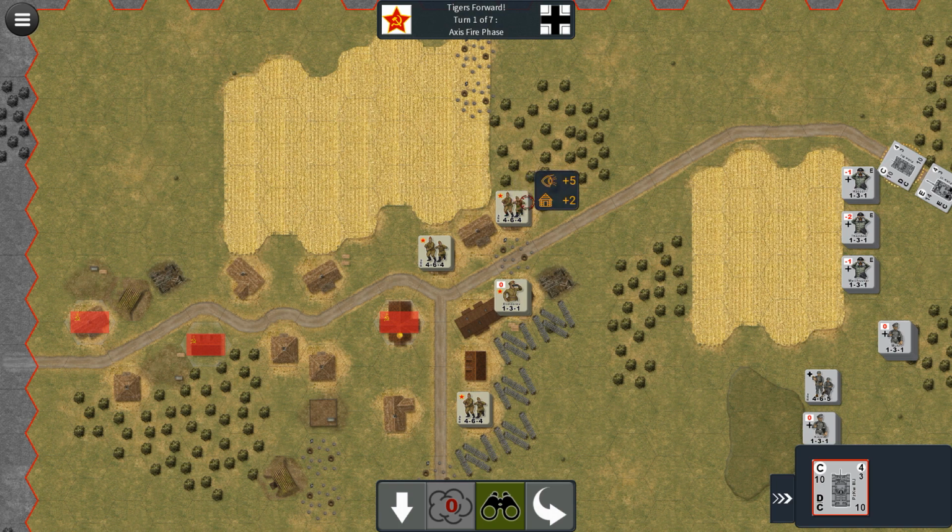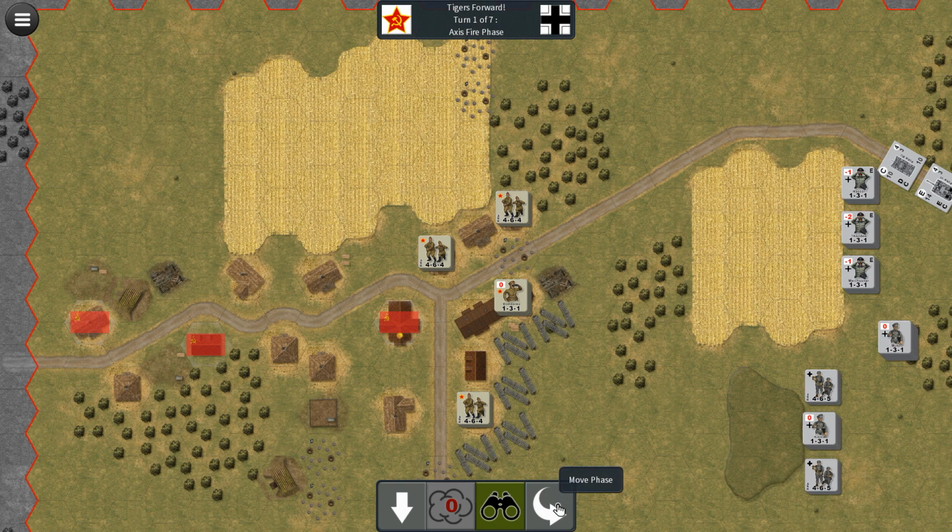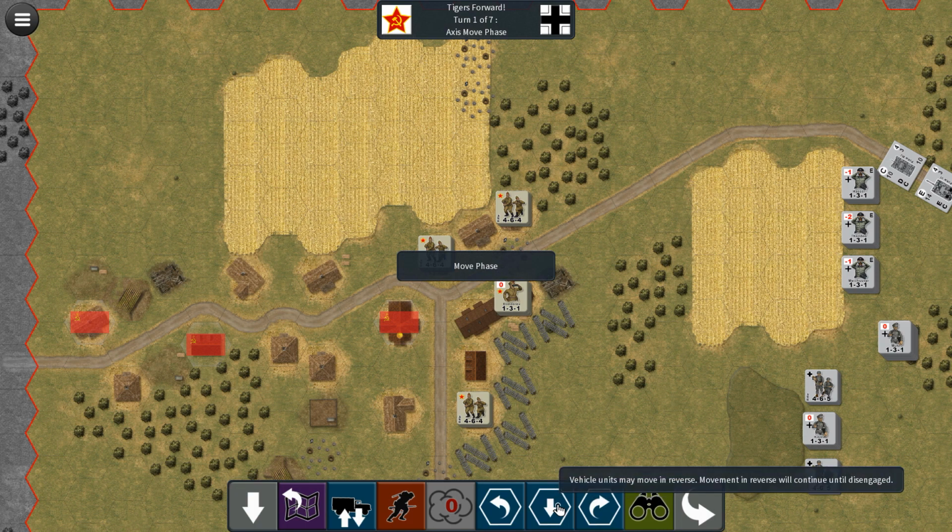So we can fire at them anyway, but I'm not going to because I want to be able to move them up basically. They do have anti-tank guns. I don't see them, so again, we may have fog of war. They could be sitting somewhere hidden from view. So you have to be a little bit careful, and I may try to flush them out by moving my infantry up first, but that's in the next phase. So I'm not going to do anything. We're going to go to the movement phase.